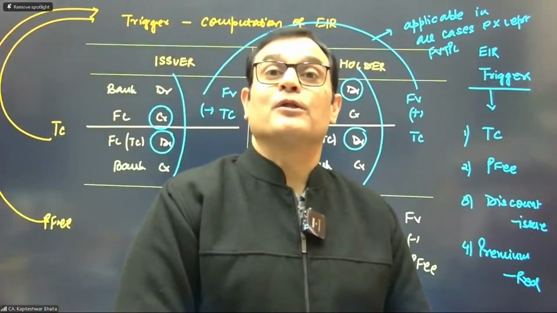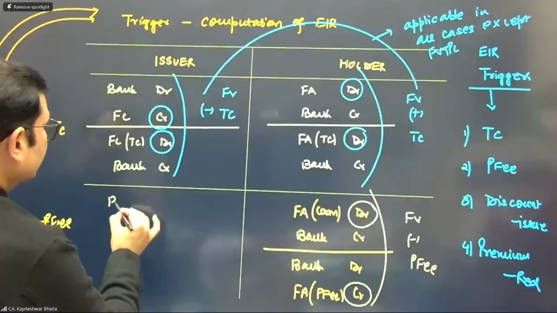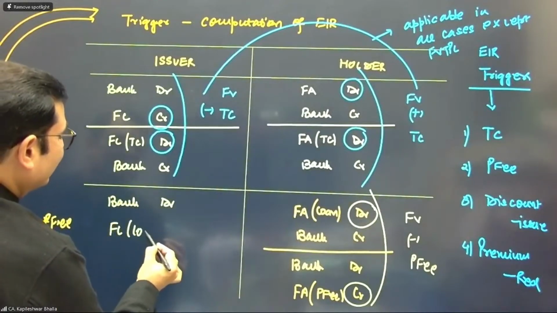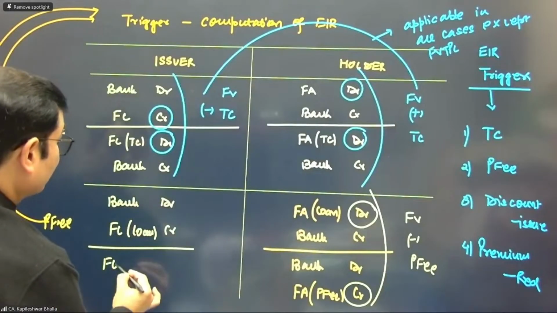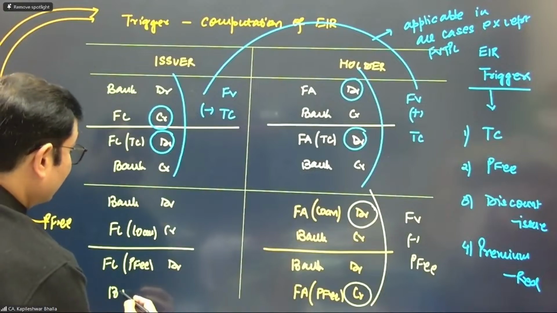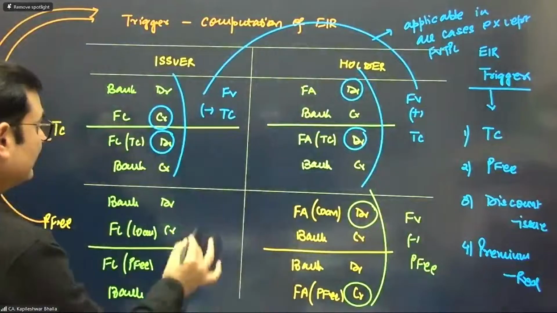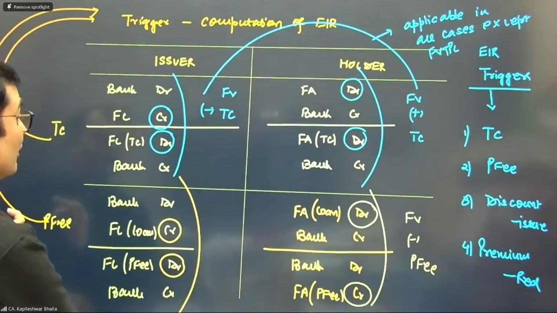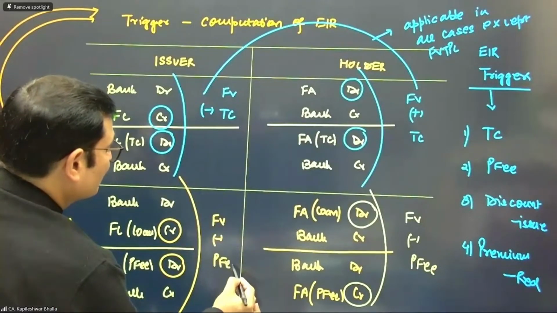Now let's see the person who took the loan. The person who took the loan, he would put the entry, in this case, bank gets a debit, and the financial liability, the loan, gets a credit at this stage. And when he pays the processing fee, the financial liability will be given a debit for the processing fee paid, and the bank gets a credit at this stage. Which means if I now look at the entry, the financial liability got a credit and the financial liability got a debit. So the initial recognition will be fair value minus the processing fee.